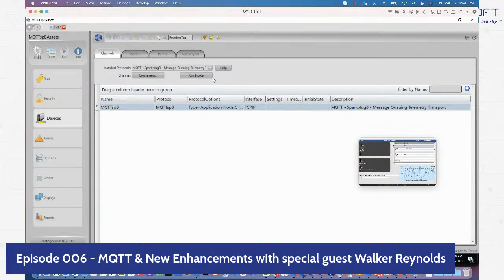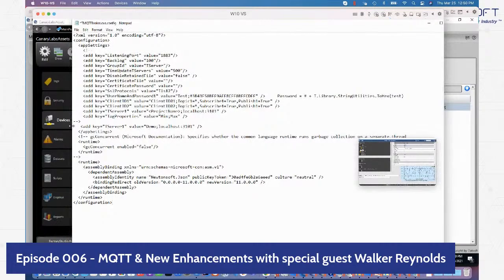So when you are testing your application or running on the edge, you don't need to install or do any configuration of any third-party broker, because in addition to being a publisher and a subscriber, we have that built-in broker that you can run. And one interesting thing about our built-in broker, which we may extend to other brokers, right now it's only ours, is that we can very easily, with one line of configuration, expose our native tags as an MQTT element to the broker without any programming or additional configuration.